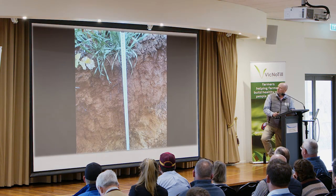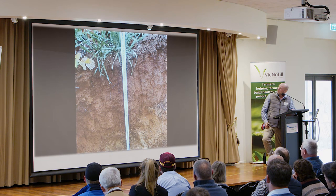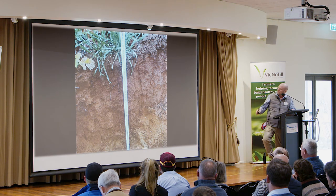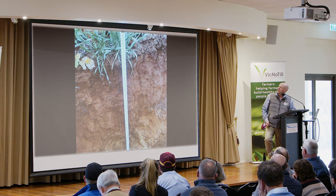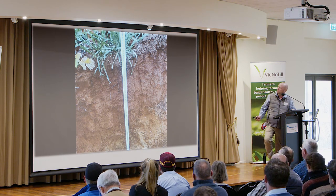A photo I took back in 2018 when we had Joel Williams over for a soil pit — a bit of an indication of what our soils look like. There's a little bit of a dark A horizon at the top, down to a red loam, loamy clay, down to an orange clay, and then underneath that it gets very white-yellow with really coarse sandy gravel. I'd love to do another soil pit soon because I think a lot of that A horizon has changed, and I'd like to see how much it's changed further down the profile.